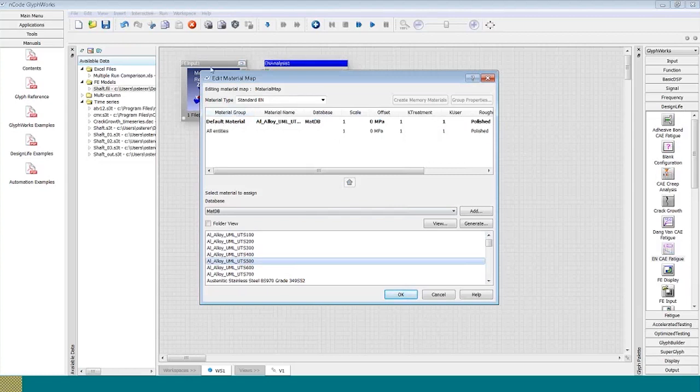You may have an FE model that's representing an assembly of lots of different parts. They may be made of different materials. You can have all of those property sets displayed here, and you can assign, just with a drag and drop, unique materials to each of those element sets. So a lot of capability there. And we'll go ahead and hit the OK button. Now I need to define the loading.